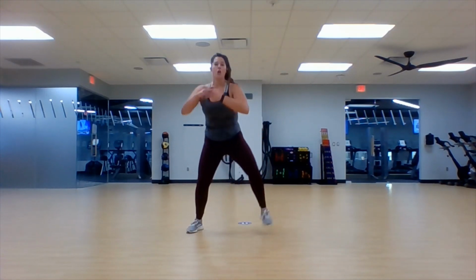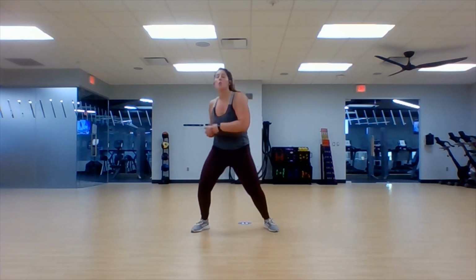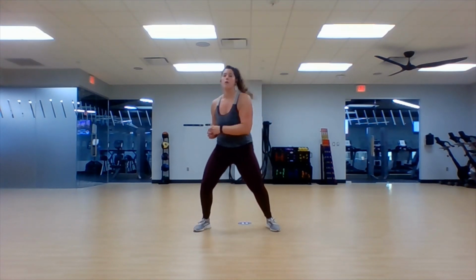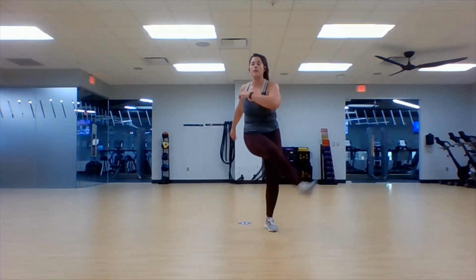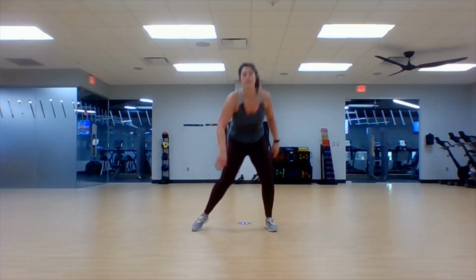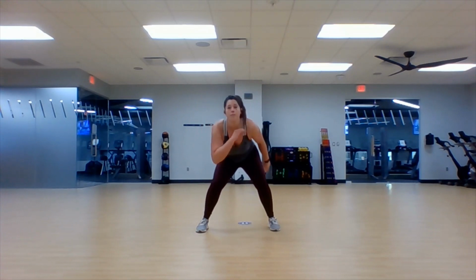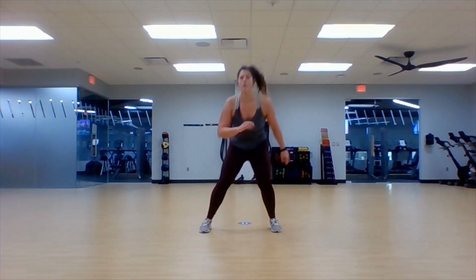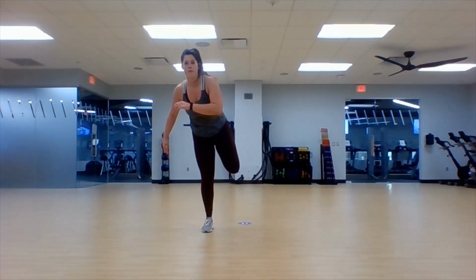Set it down. Who feels that in their hamstring? Such a subtle movement. Working the back of the thigh. One more each side, and right moves. We're back to that left side. Last one. Attitude. Combine them. Keep it back there.